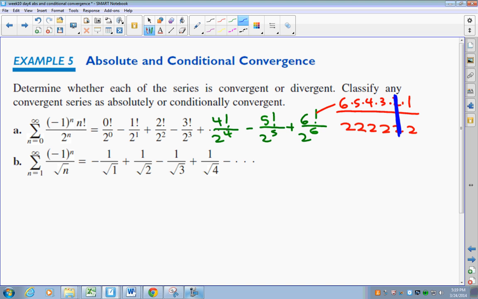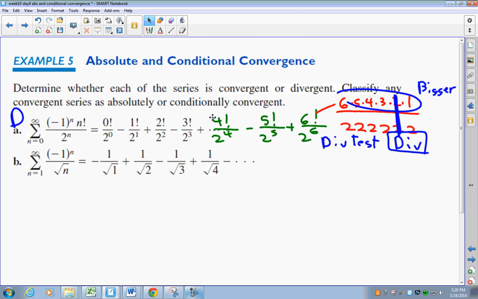Which guy is always going to be more powerful? The factorial part or the 2s on the bottom part? The top part. This guy's bigger. So if this guy's bigger, then regardless, I am not going to 0. So by divergence test, this is divergent. Okay? So I don't even have to do anything else on that. It just is divergent. So if it's divergent by himself, out of jail, if you're not my friend out of jail, then there's no way you're my friend in jail. Whole story here, this guy diverges, you're done on A.